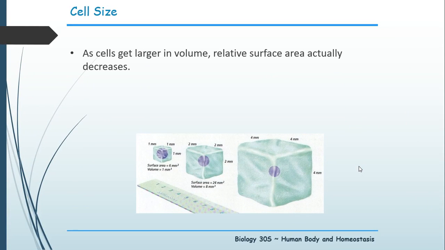So as the cell gets larger in volume, as we talked about, the surface area to volume ratio starts to decrease. Sorry, as the volume gets larger, the surface area ratio starts to decrease. Same idea. If you're working a job, the more jobs you do, your productivity is going to start to decrease as well. So it makes more sense to have smaller pieces. It also limits how much you can move, right? So the bigger you become, the harder it is for you to move around. It makes it harder to metabolize the cells as well.